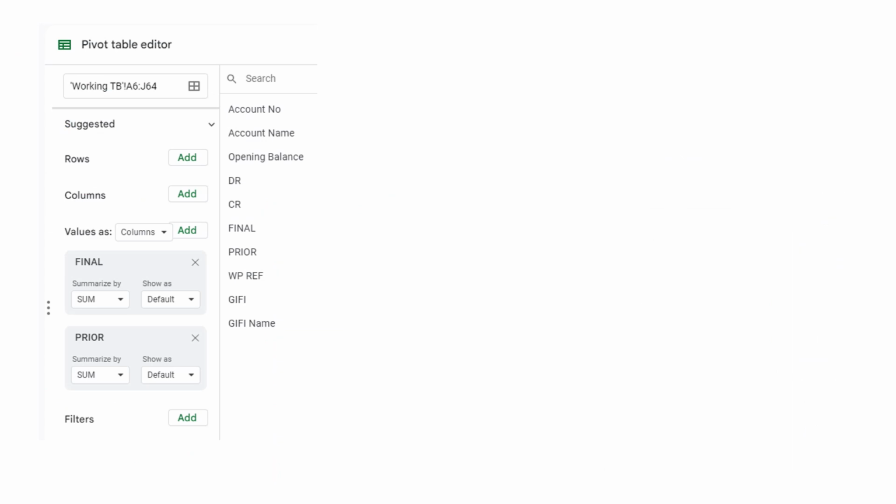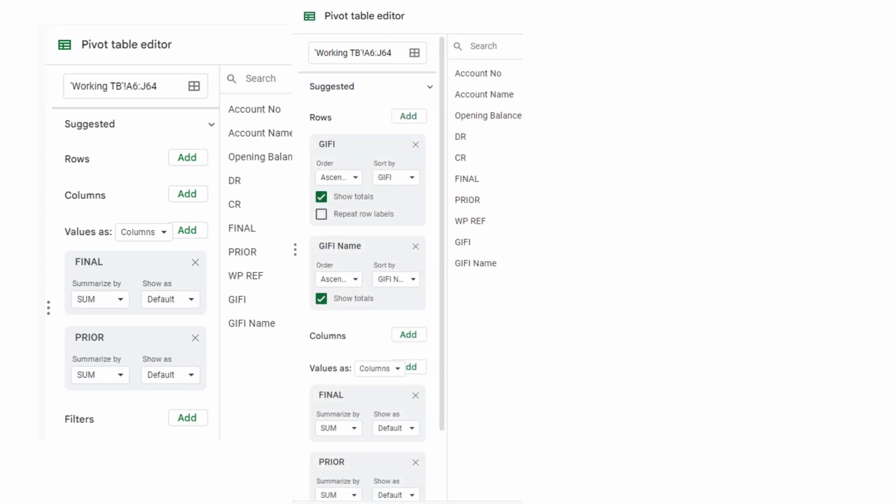Next, we have to figure out how to format a pivot table in Google Sheets. If we think about what we want to display, we want to display the values in the final and prior columns for each Jiffy code. So let's add the values of the final and prior columns to the pivot table. We'll also need each row of the table to represent one of the Jiffy accounts. In other words, we want to summarize the current and prior year of the trial balance by Canada Revenue Agency's standard chart of accounts. So, we'll add rows for Jiffy number and Jiffy name. Okay. Let's see what we get.